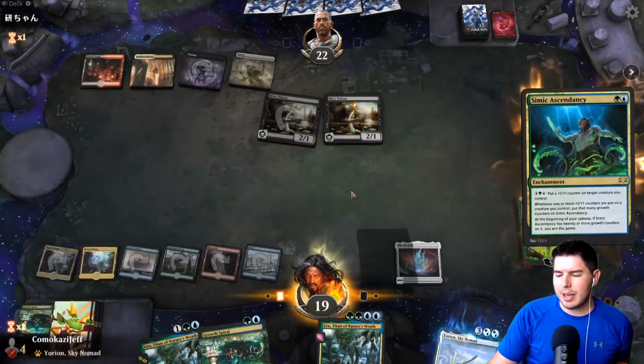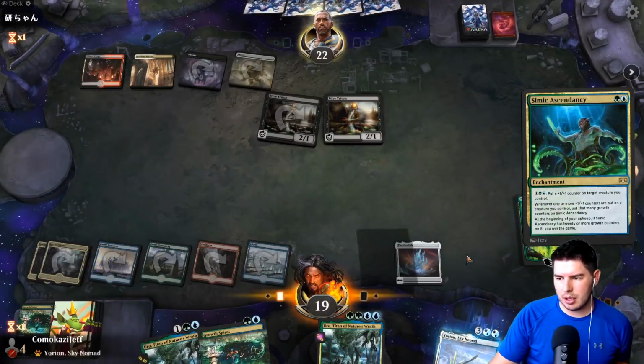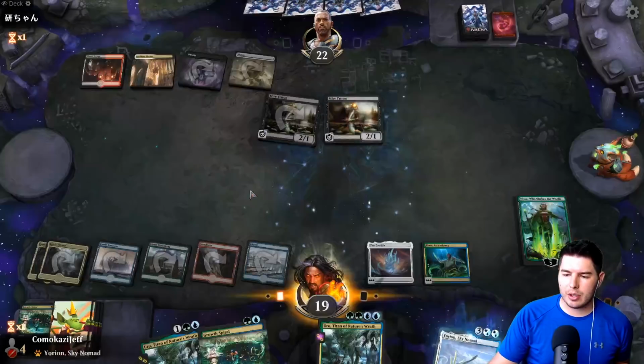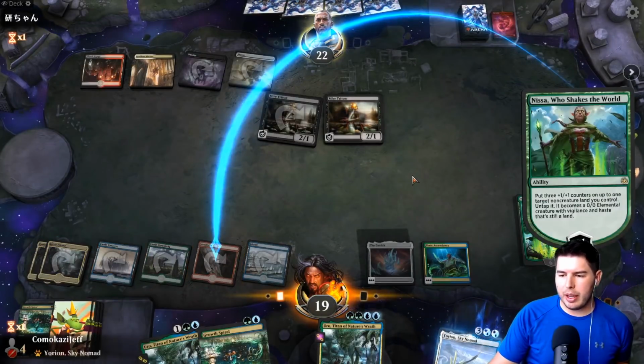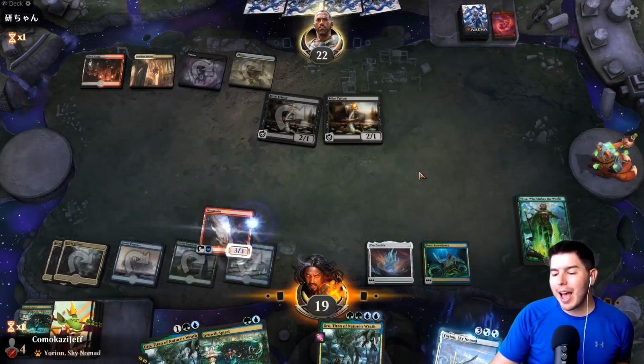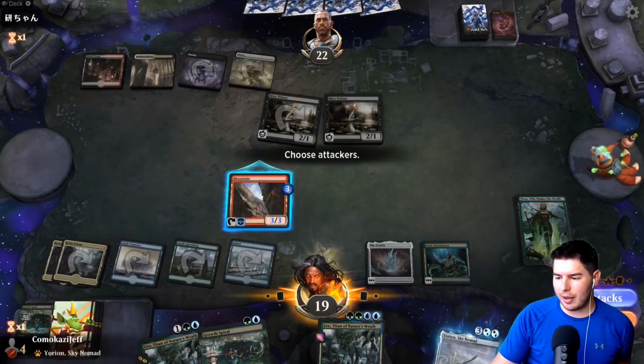We get to Simic Ascendancy. Doesn't actually work when you put counters onto this because they're still a land as you put them on. But we untap a mountain. When it dies, however, we get to do some really fun stuff. So attack in.